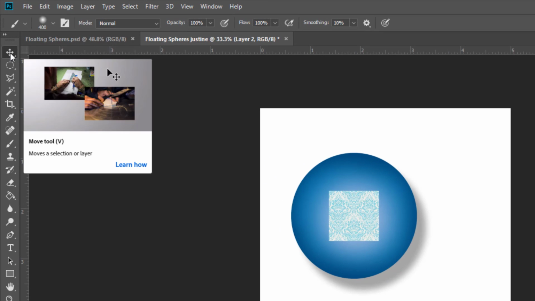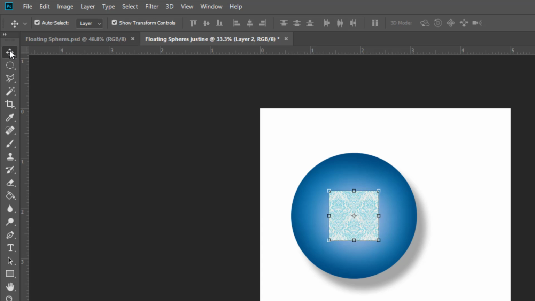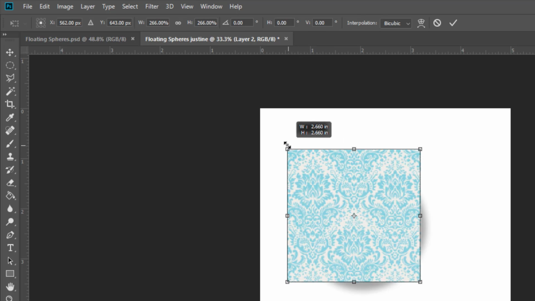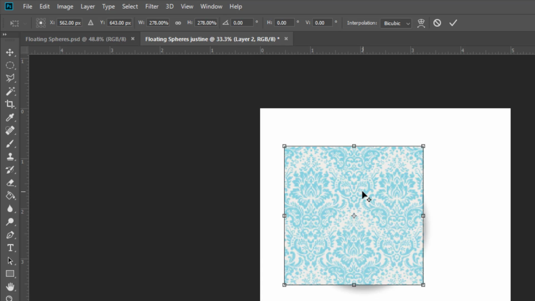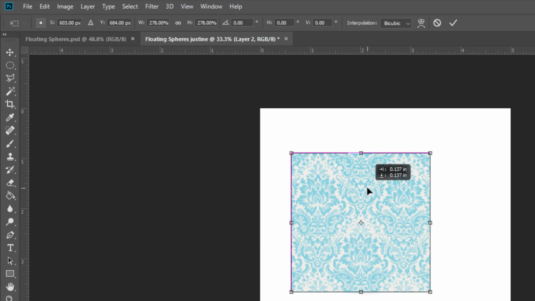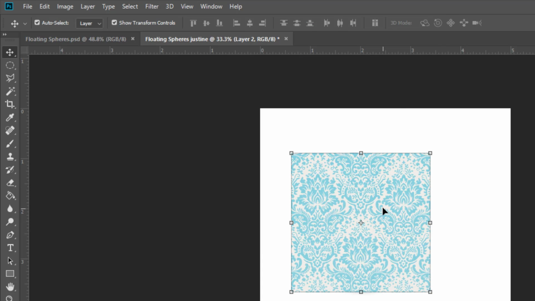So to make that larger, I will use the selection tool here and make sure that Show Transform Controls checkbox has a check in it, and then I'll hold down Shift and drag this larger. Now I'm taking a chance that it will distort the quality of this, but it looks okay. It looks pretty acceptable. Sometimes when you take a small image and you enlarge it too much, it does not look very good.